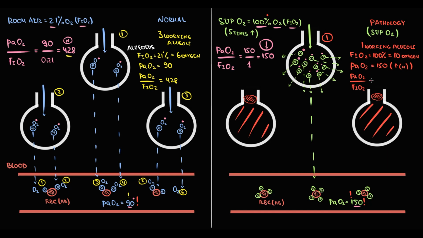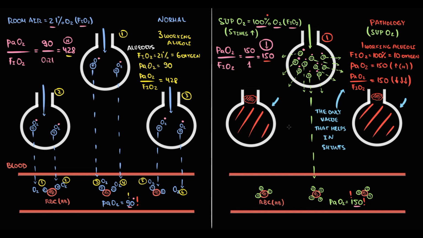If we divide oxygen concentration in the blood by oxygen concentration in inspired air, we get 150, which is definitely below normal values. And if we compare the ratio in normal condition to ratio in pathology, we see that in pathology the ratio is 3 times lower than normal. Means that only 1/3 of lungs are still working. So as we see, if inspired air is different, the only value that can help us to assess the severity of respiratory failure is the ratio of partial pressure of oxygen in arterial blood to the fraction of inspired oxygen concentration.